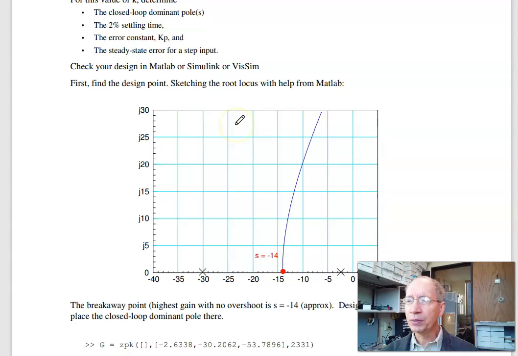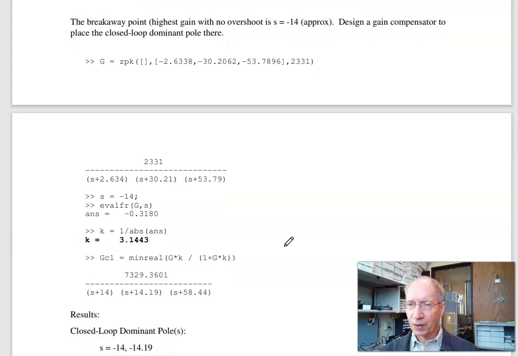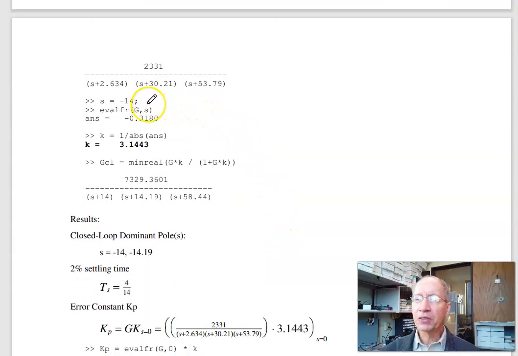In that case, I would draw the root locus, poles at minus 2, minus 30 come together, split apart. The quickest response with no overshoot is the breakaway point. To find s, pick k so that G times k is minus 1. If s is minus 14, this is G(s) at that point. It's negative real, meaning I'm on the root locus, but the gain's wrong. Pick k to make the gain 1. k is 3.14.